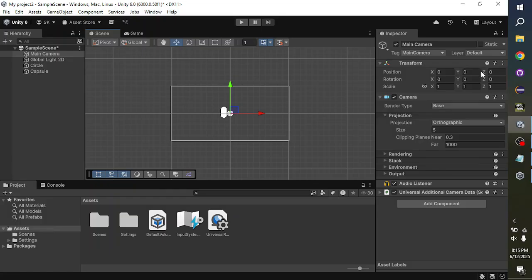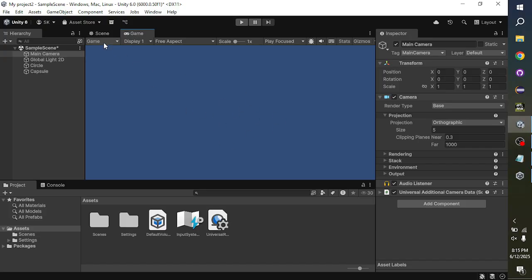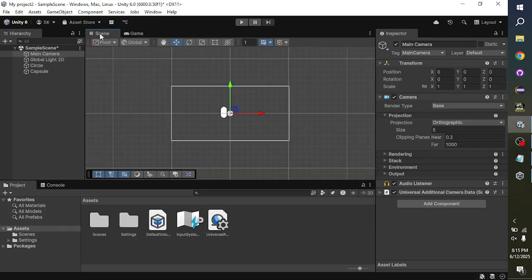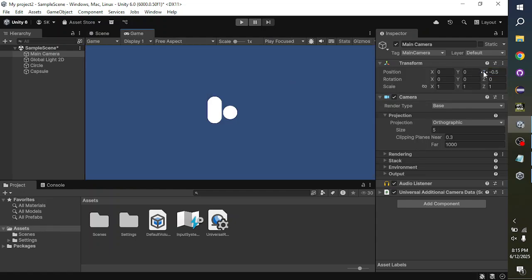Now there is a problem here. When I reset, everything turns to 0 and your objects are gone. What happened here? Well, Unity was made for 3D, not 2D. So what happened here is it actually went backwards. Let me show you that. You see this? It's gone, appeared, gone, appeared. So what I'm doing here is I'm changing the z-axis.